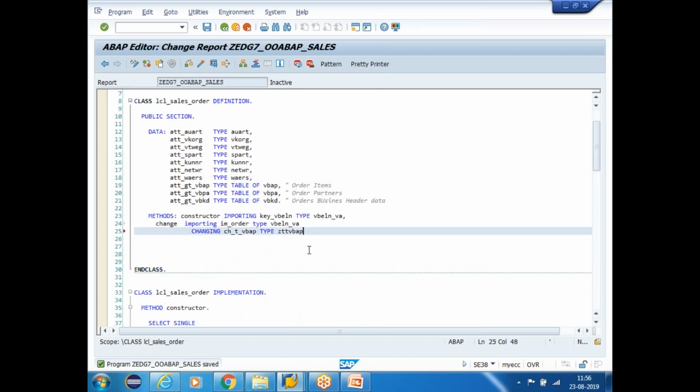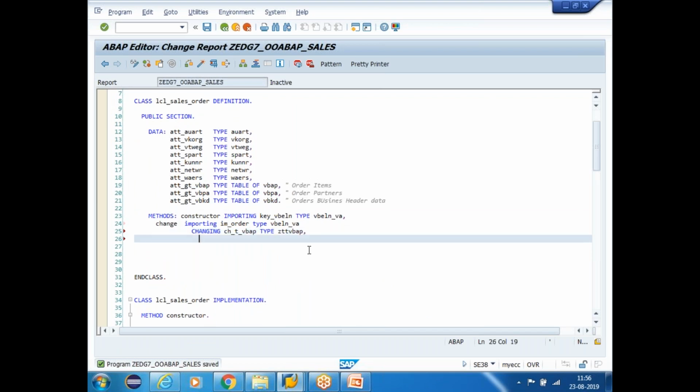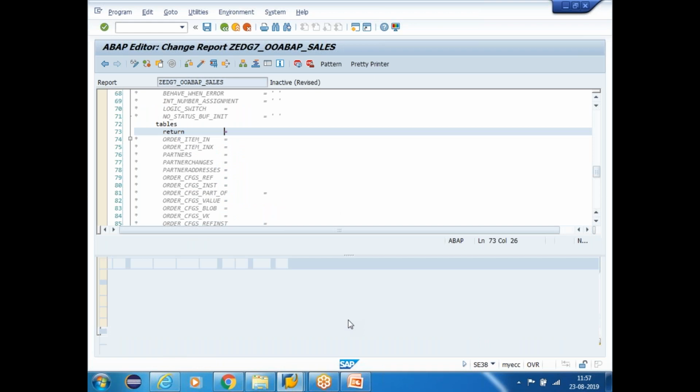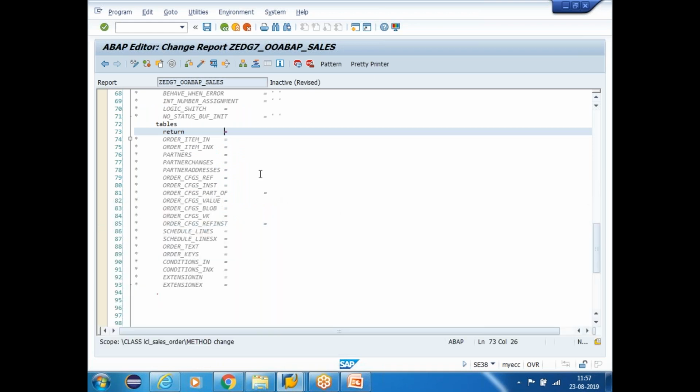Changing, and I am going to give my header details in a changing parameter. My one more parameter is ch_t_. Maybe I can take those values from the attributes, save it, pretty print, and do the syntax check.